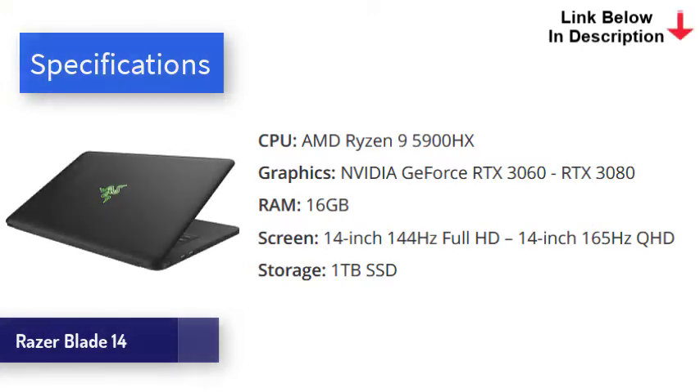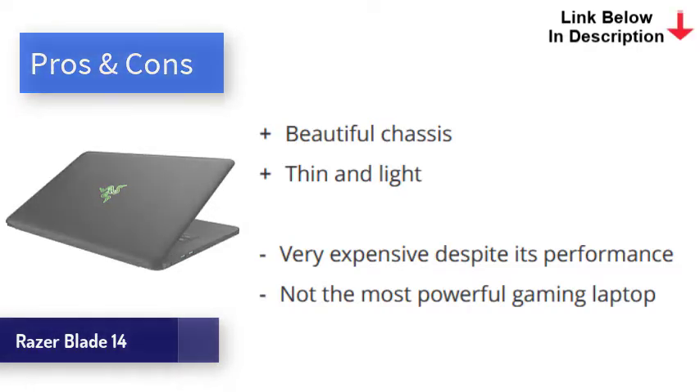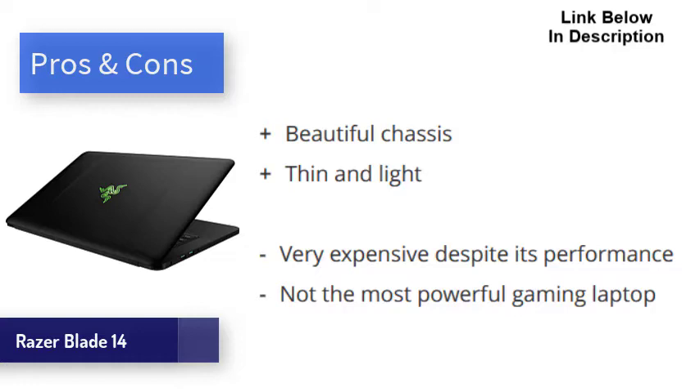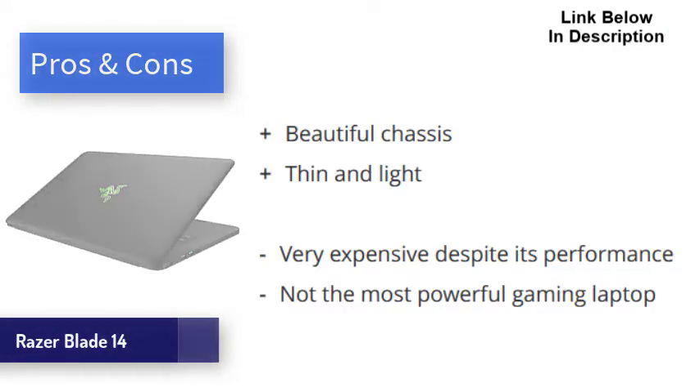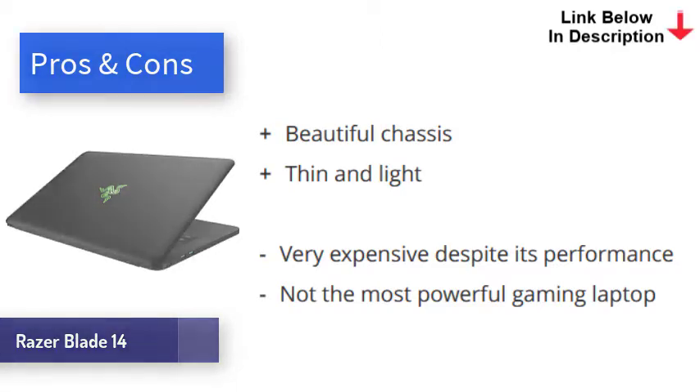In our video playback test, the Razer Blade 14 lasted 6 hours 31 minutes. That's nowhere near as long as the other productivity laptops, but for an ultra-portable gaming laptop, it's pretty good. The refresh rate on the 1440p screen is a whopping 165Hz, which means simply using Windows is a joy on this laptop, but also means that the RTX 3080 inside can be pushed as hard as possible. It's powerful enough to play any games or handle heavy tasks, while being beautiful enough to show off wherever you go.